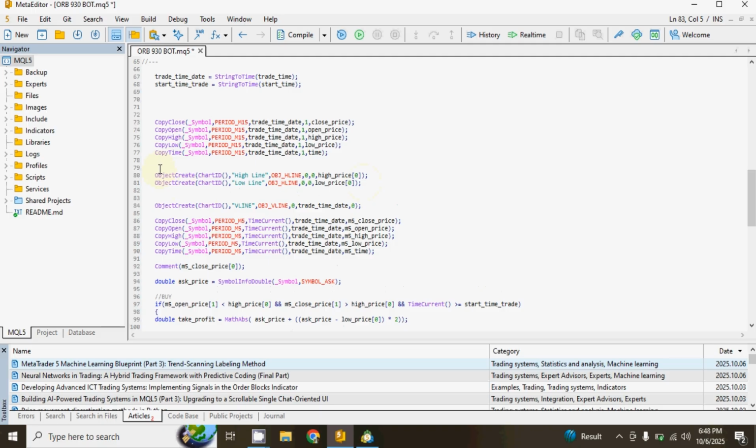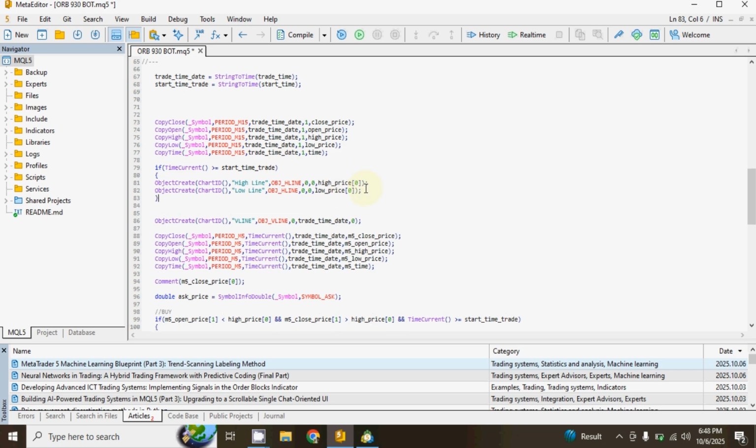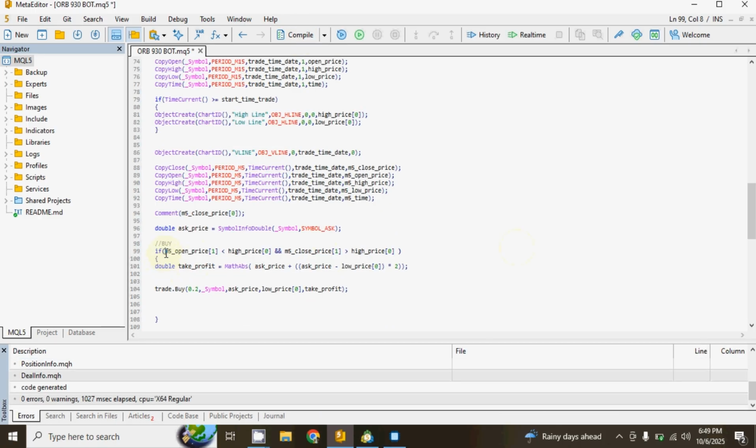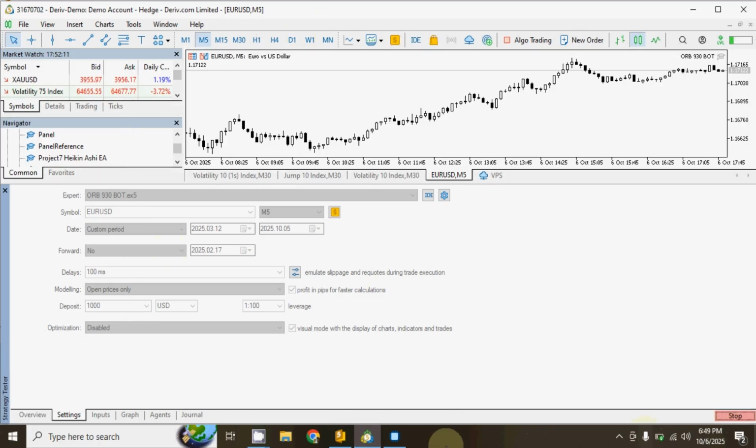So we can say it should only draw the horizontal line from the high price or the low price if the first 30 minutes candle for the day has already formed, right? So first, to see if it's going to work that way, it should only be formed in a scenario like this.